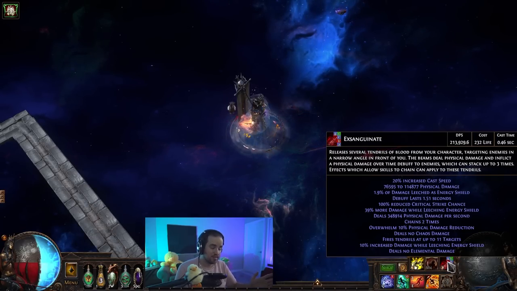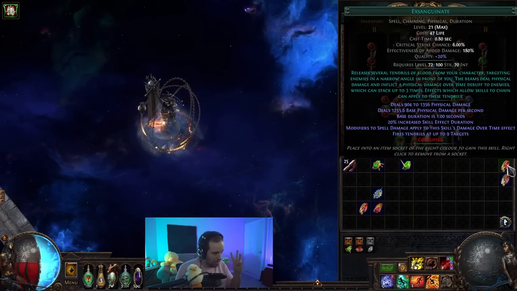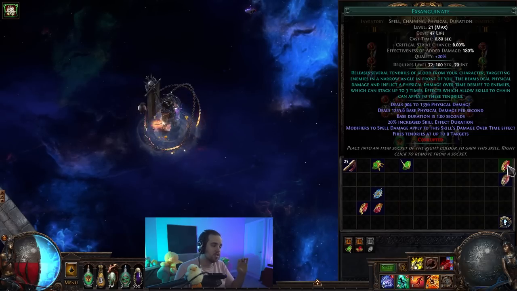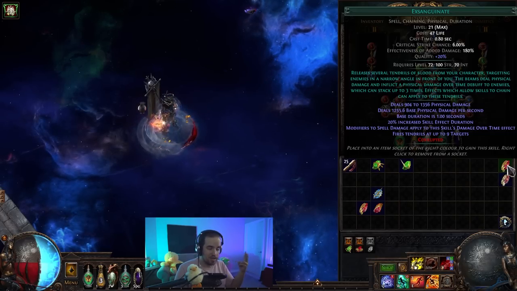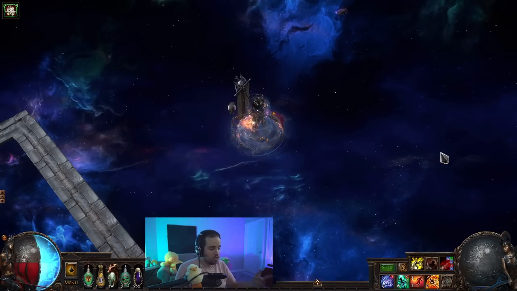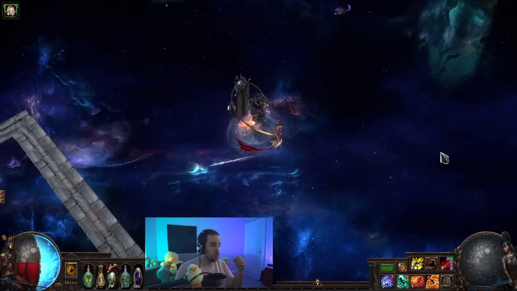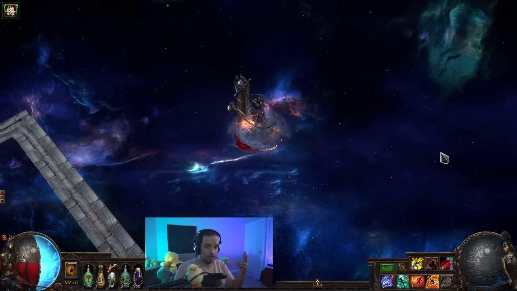It is not a projectile and it is not AoE. If you actually look at the gem, it is a spell, chaining, physical, and duration, nothing else. You can't use projectile modifiers, and you can't use AoE modifiers. They don't do anything for this build. It is our main source of damage on both single target and clear. We don't use any other real damaging abilities. It does really excellent clear, as well as has pretty good single target.